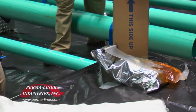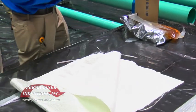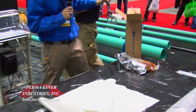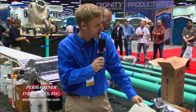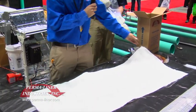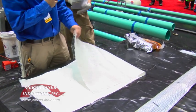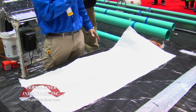Each one of these kits actually comes with your fiberglass pre-cut to the size of kit that you ordered. The kit that we're using today is a six-inch by two-foot kit. The fiberglass is actually going to be cut twice as long as the actual repair because once you wet this out, it's going to be folded back in half to double the thickness of the actual repair. Our fiberglass mat has a felt backing and then an actual fiberglass surface on the front. The felt backing is to actually absorb the chemical, as fiberglass is not going to absorb resin.